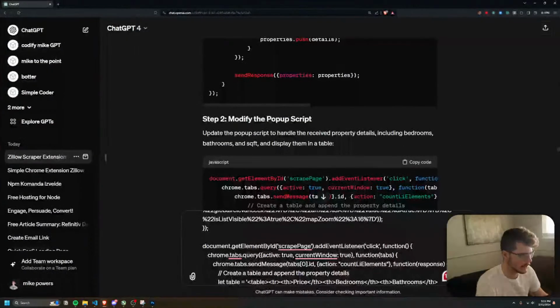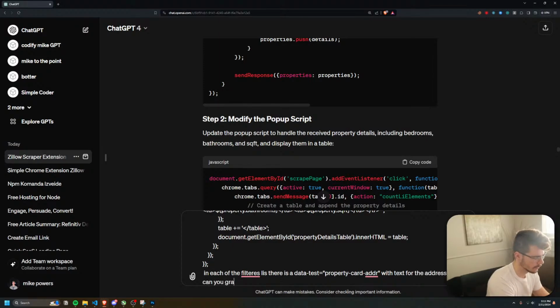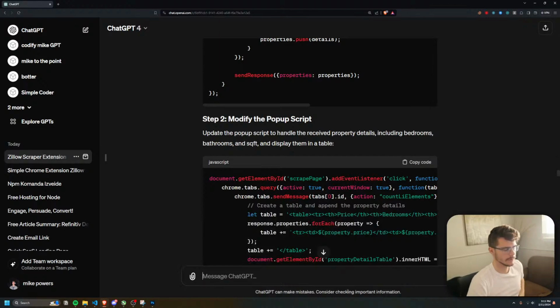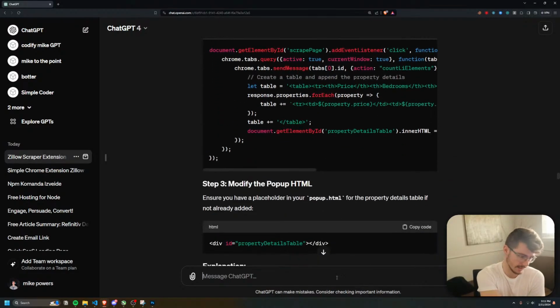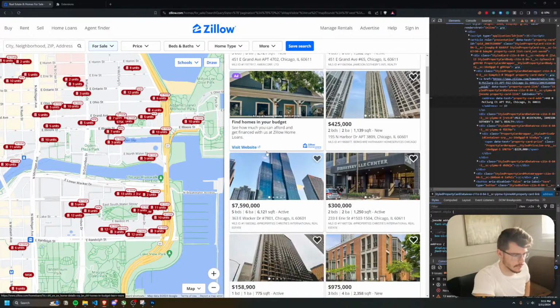Then we'll say in each filtered address there is a... with text for the address. Can you grab that and add it to the table? So now we're gonna also get the address. We're gonna take the address, the MLS ID number, and the brokerage.